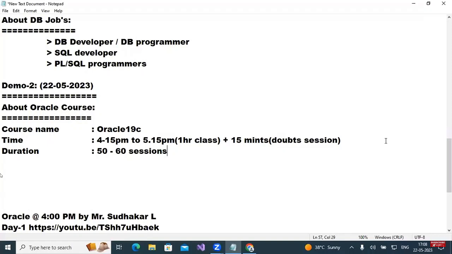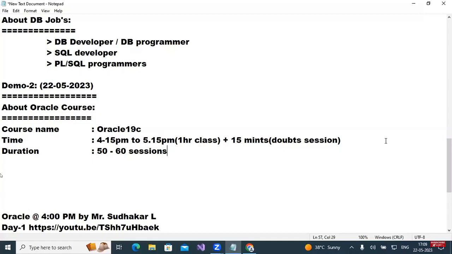Nowadays, for any course you choose, it takes at least a minimum of 2 months, maximum 3 months. It is common. Core Java takes 3 months, advanced Java 6 months, HTML 2 months. Anything UI, HTML also needs 2 months to finish.